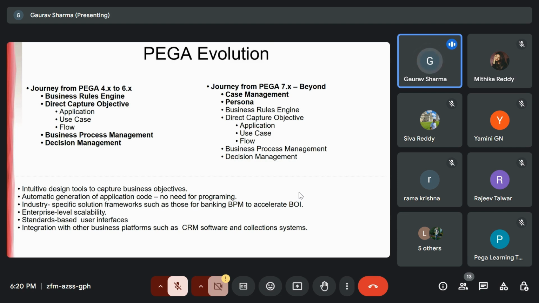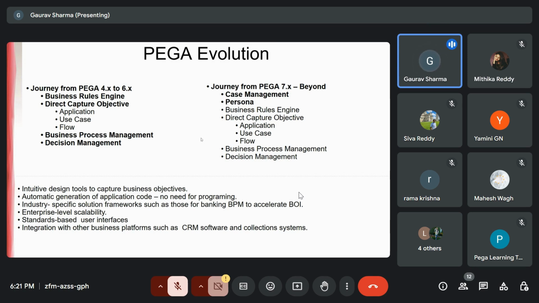Some of them were earlier part of a separate component and are now added in the product, such as Prediction Studio and decision strategies. You can do some decisioning management within your Pega case management solution.